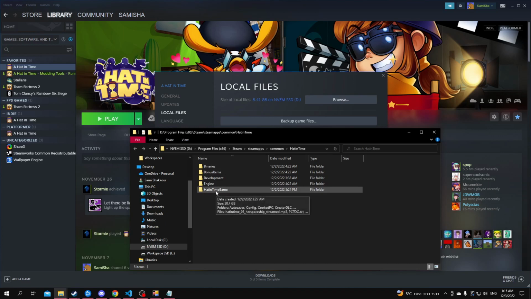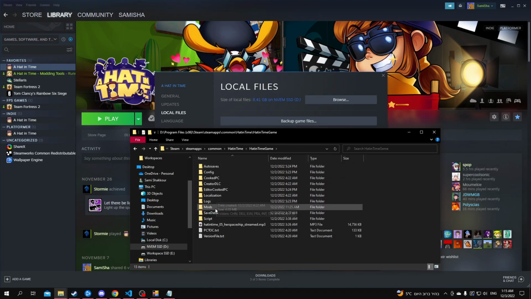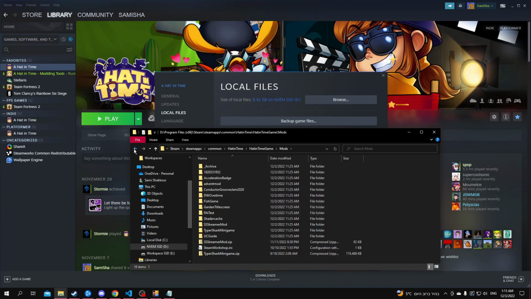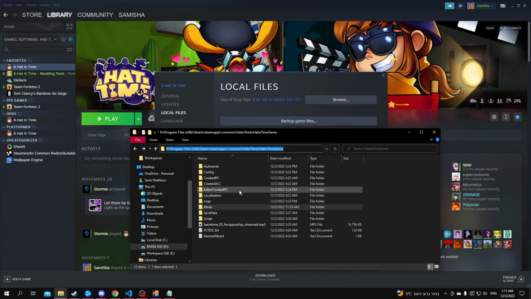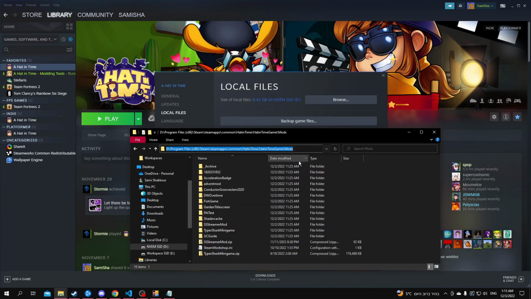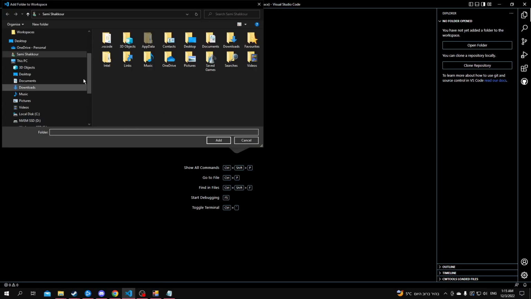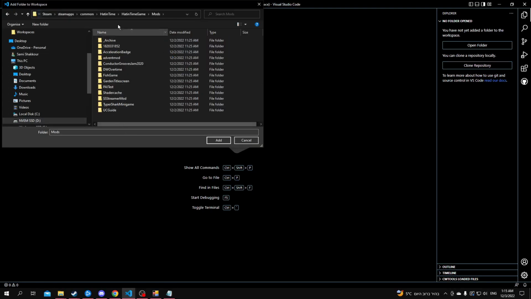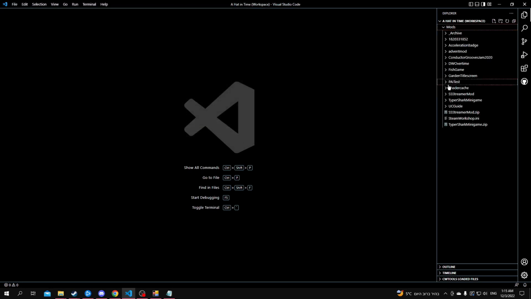Click on HatinTime Game Mods, and these are all going to be all your mods. So we're going to copy this, and then we're going to go back here. I'm going to place it here. Now, see, it's selecting the folder. Now we're going to add it. There we go. Now we have the mods as part of the workspace.